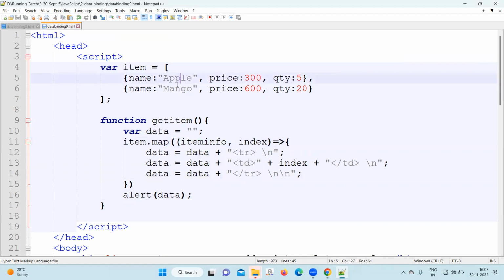Since we have a total of 2 elements, the first time it will create a TR and pass it under the data variable. Again it will go back and run the loop again. For the second element also it will create another TR, and finally the loop will terminate and the alert will come.